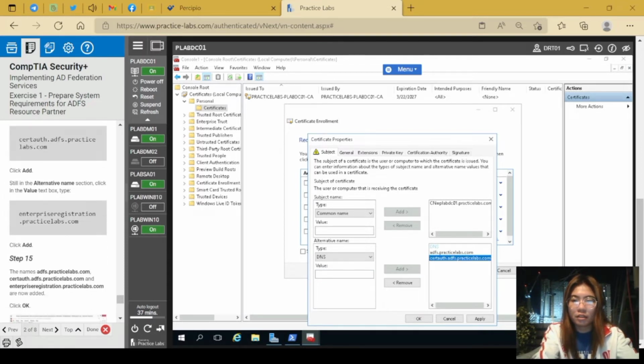Still in the Alternative name section, click the Value text box and type enterpriseregistration.practicelabs.com. Click Add.